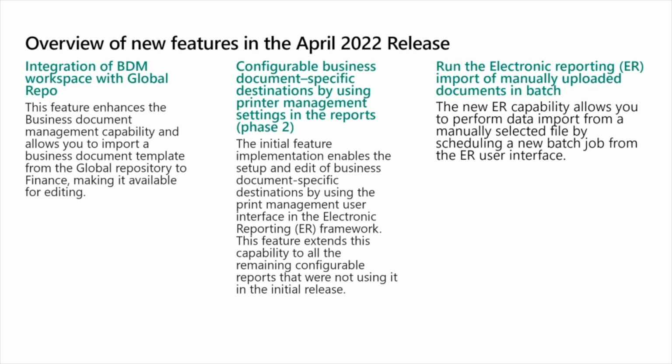The third feature is more ER specific, but it's also very important functionality, which was asked for by multiple customers and partners. It's an ability to run the electronic reporting import of manually uploaded documents in batch. So this new feature allows you to do data import from a file which you manually select, and after that schedule a new batch job from the ER user interface. So basically doing this batching fully in ER.